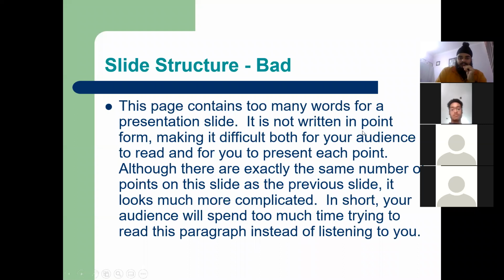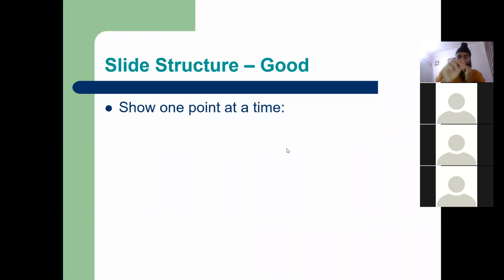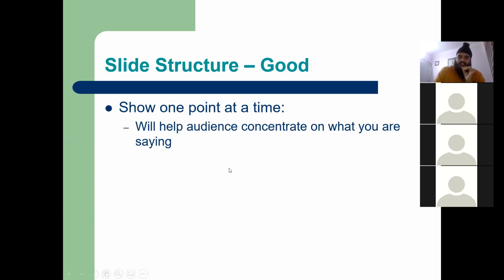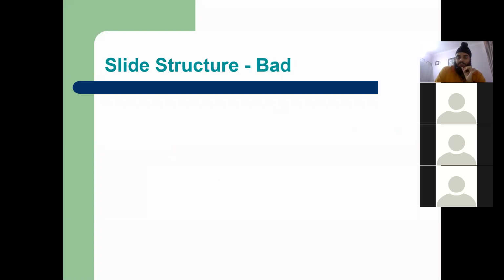Going forward, another way to make a good slide structure is showing one point at a time. This ensures that the audience's attention is on you, and they are not busy reading the points in the meanwhile. So show one point at a time. This is exactly the same PPT. This will help the audience concentrate on what you are saying instead of what you are reading. This will keep the presentation focused.